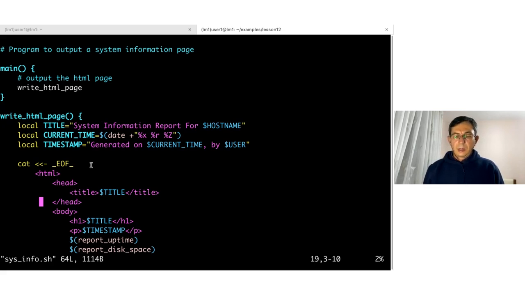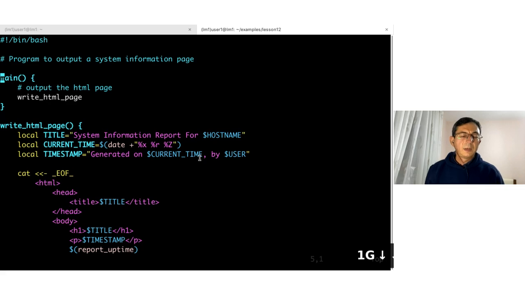So I would like to define a function for usage. So let me go to the top of the script.